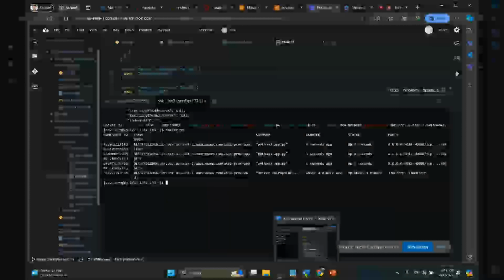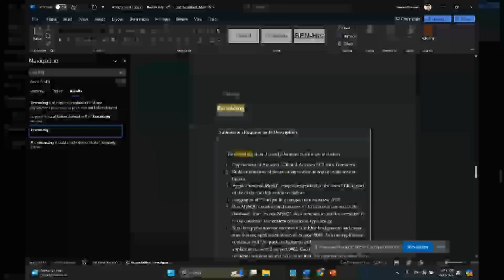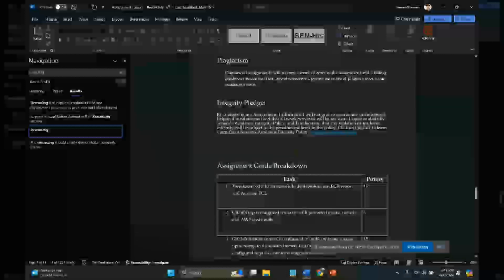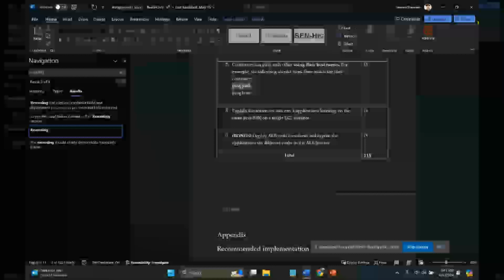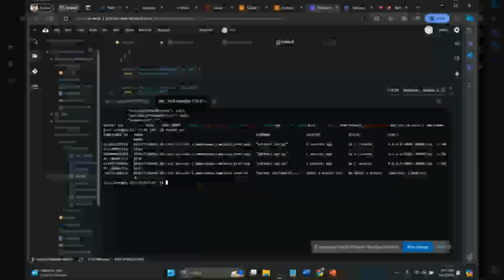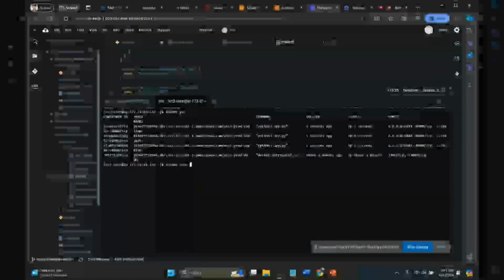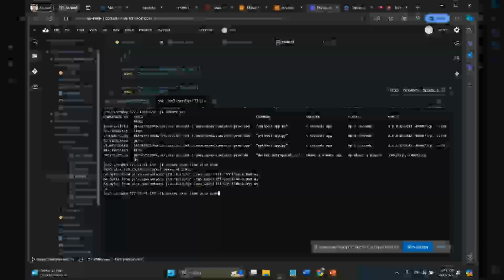Okay, the next task was to ping the container by its color. So Docker exec, let's go to lime and then ping pink. Now let's go to pink and ping lime.